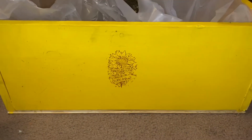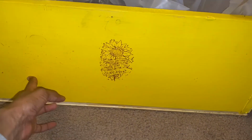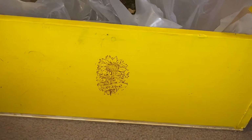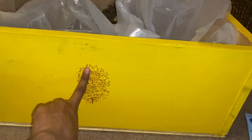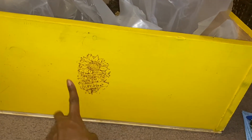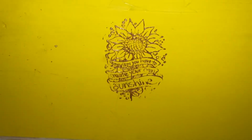This is the outside. One of the children, probably my son, put some markings on here. But this side came out really pretty before all of this was on here. This is a stamp. I love this stamp. It says, some days you have to create your own sunshine. I love this stamp, and sunflowers are my favorite flower.